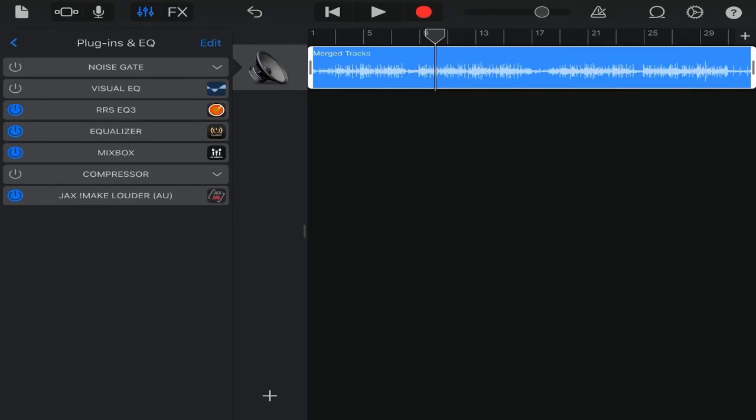So yeah, I'm pretty happy with this. Obviously, if you're using Logic or something, it's more ideal. But for people that are just like mixing on planes and traveling around, I think you can get some really good results with just your iPad or even your iPhone.